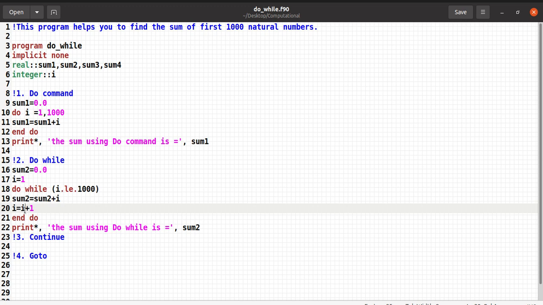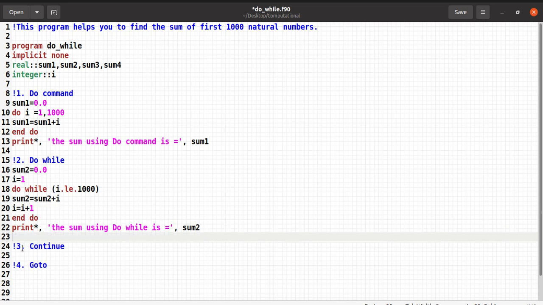After it becomes greater than 1000, the loop will break and it will give the output. So the sum is 500 500. In this way the do while loop works.